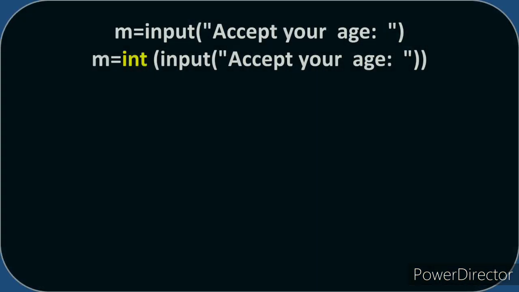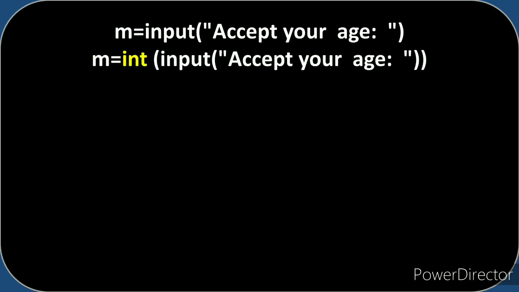Now let's understand the concept again. Initially it was m equals input accepted age, and now I have included one extra keyword, int. I think we have also gone through it earlier: typecasting, the conversion of data from one type to the other. That is what you did not do in the actual program. So you have to simply change this statement, m equals input, into m equals int, within brackets input, and the rest of the statement. If you write it out, then the program is going to be okay.